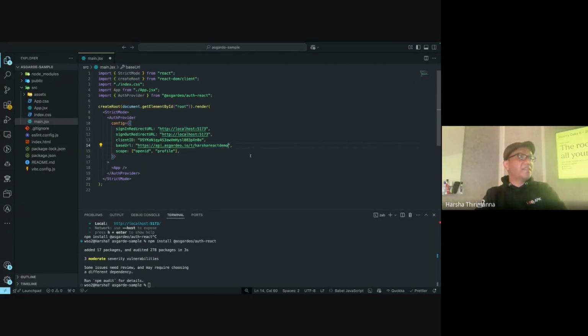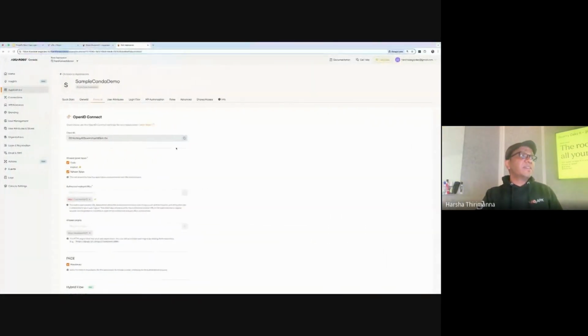Then it can be easily identified which identity provider, which organization, and which application, right? So this is the sign-in and sign-out redirect URL that we have provided in this configuration, because these parameters are also passed along with this URL to verify whether it comes from the same client application.